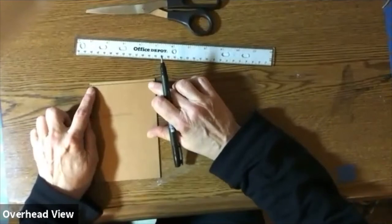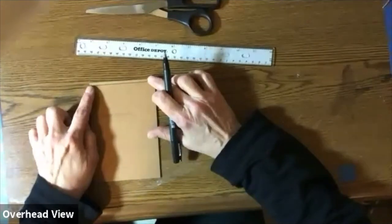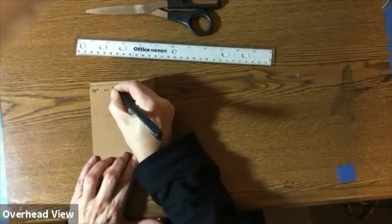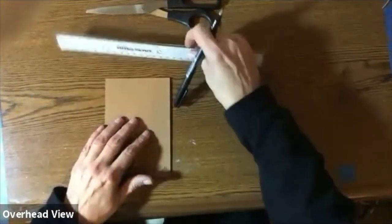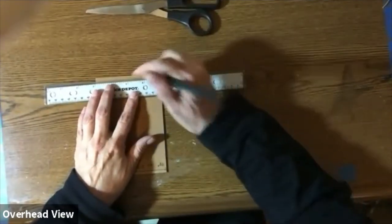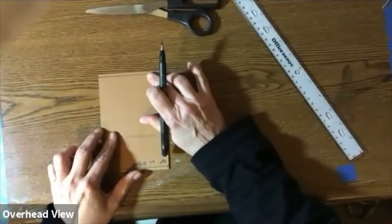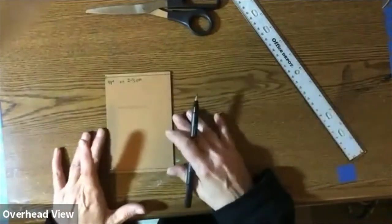And this is going to be the line that shows us where to stop cutting. When we start cutting in our loom, you're going to do that at the top. That's an eighth of an inch, or 2 to 3 centimeters. And then we're going to do that on the bottom. And we're just marking the depth of the cuts that we're going to make when we start notching the loom.